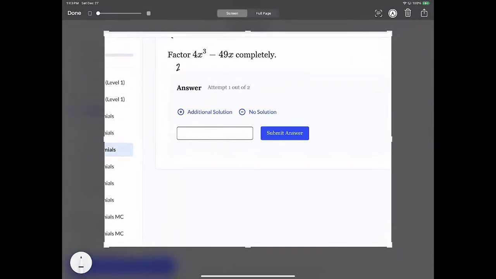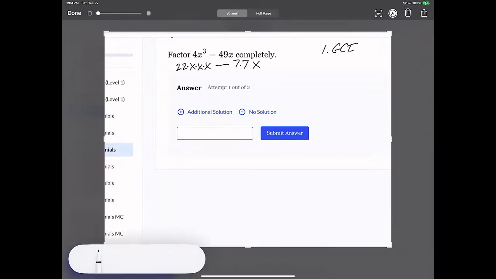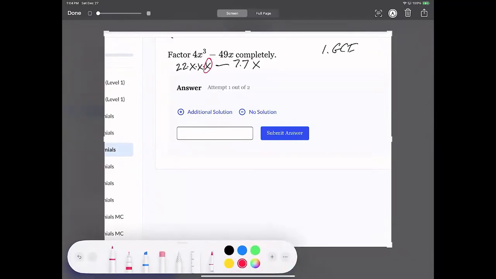So this is going to be 2 times 2 times x times x times x. Then we got a minus, and then we got 7 times 7 times x. Now, first thing, find the GCF. And the GCF in this example is x. They both have x's, so I can factor x out. That means I'm going to be left with 2 times 2 times x times x minus 7 times 7. These are perfect squares. So now I can do the butt cheek method.